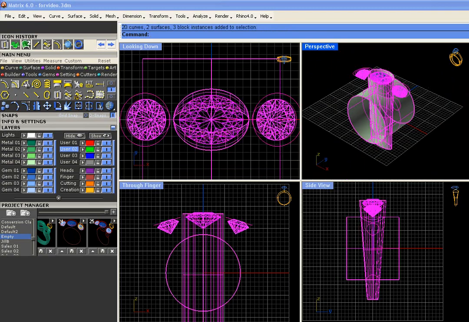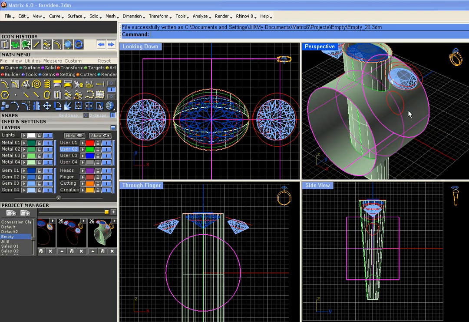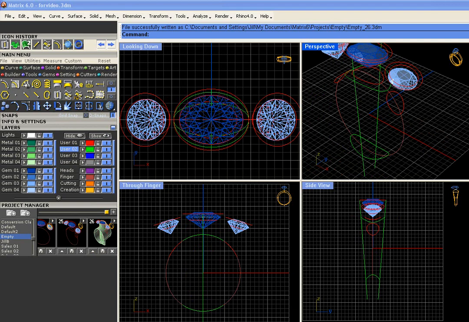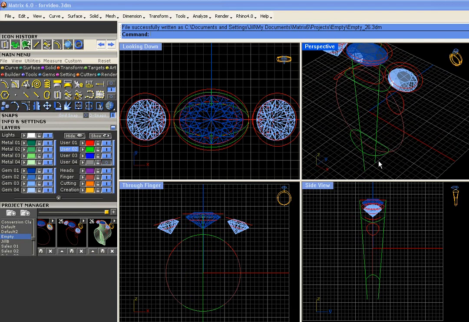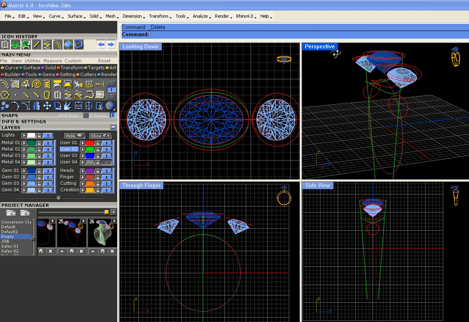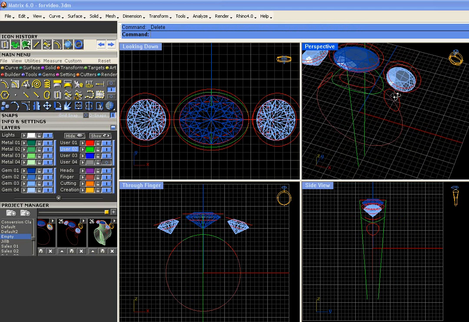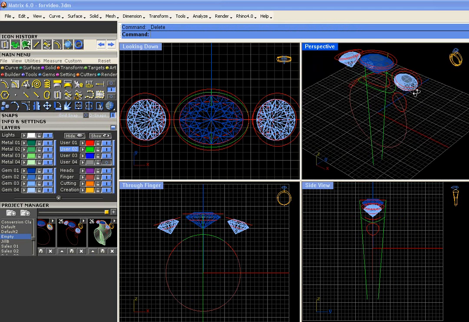I like to job bag this to show what I've done so I don't forget later, and then I take the extra surfaces, put them on gray, and turn them off so they're not in my way. Alright, obviously I don't need this guy at the bottom, but see how it matches exactly this shape, and that's what I wanted. We need to do the same thing on the sides now.